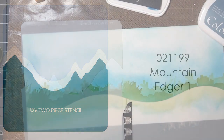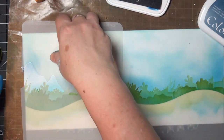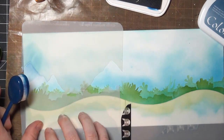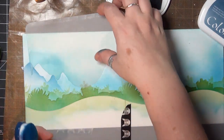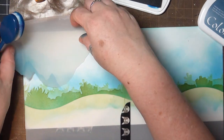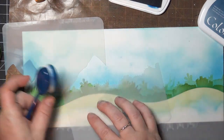The next layer is done with a mountain edger. I've got the negative side of my underwater stencil in place, but I don't have anything holding it down except my hand, so it's tending to shift. Our air conditioner has been out for a few days and I'm sticking to everything, so I just abandoned that eventually — and the other mountains are taller anyway, so I didn't need to worry about overlap.